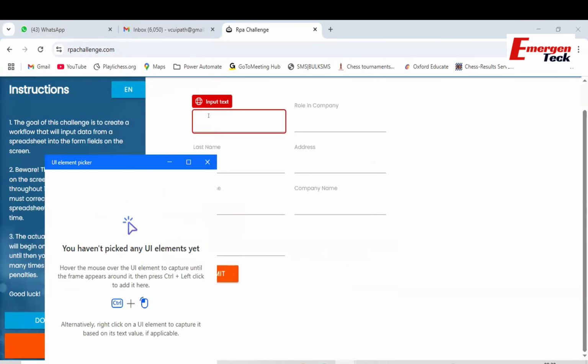Okay, let's run. See, it launched Excel, it launched the web application, but it is not typing, and it has given the error. What error has it given? Can anyone recognize this error? What is it trying to say?